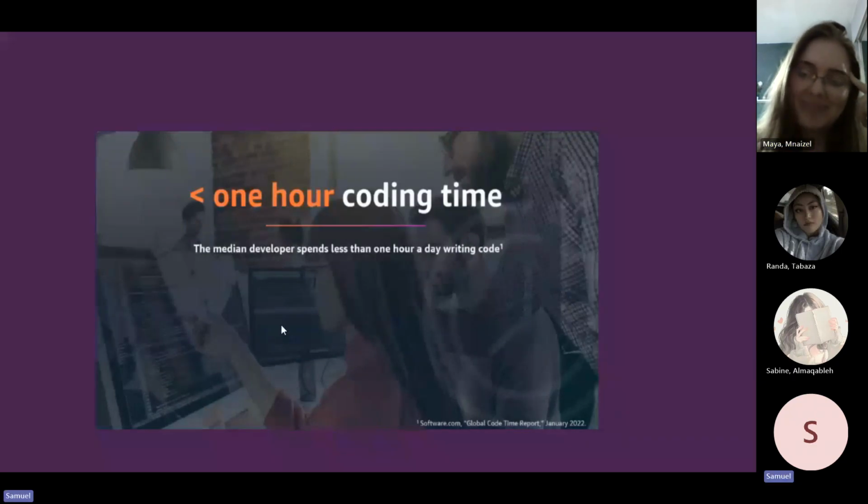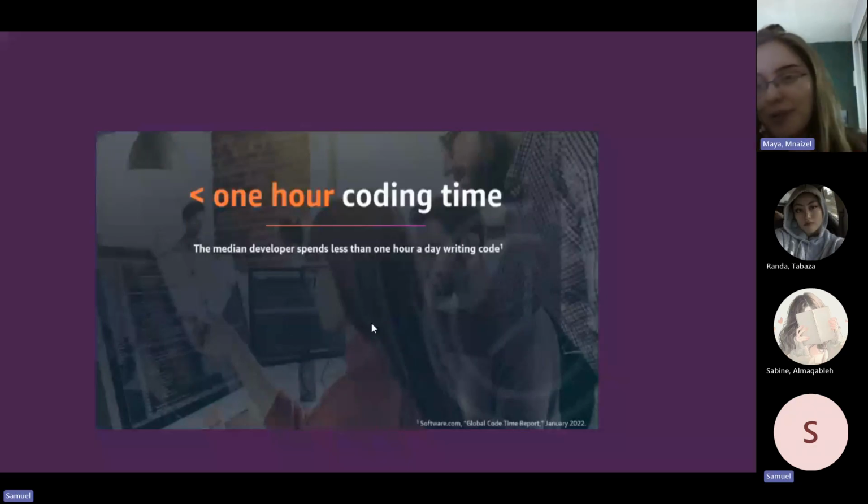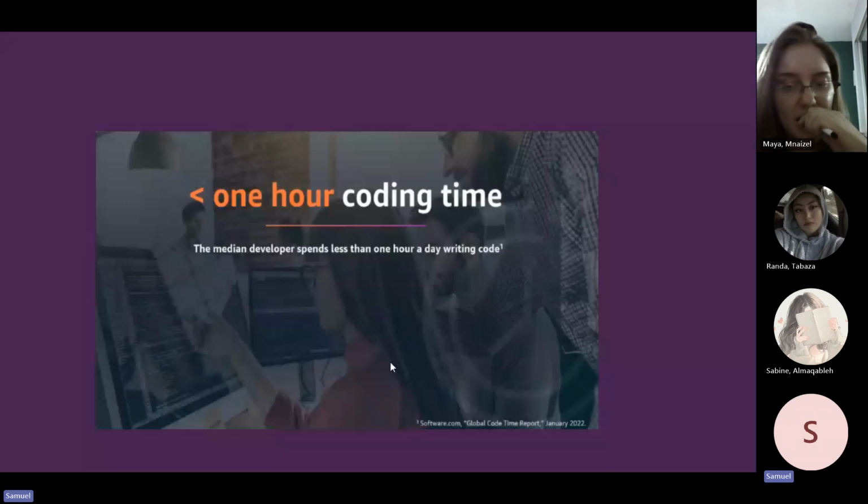I don't know. Like, one problem takes at least 3 hours to debug, you know? Now we are talking about the median developer. So I'm assuming they did this based on a survey of around 1 million developers or something. So they realized that most developers spend less than an hour a day writing code. So it might be true, by the way. So moving on.